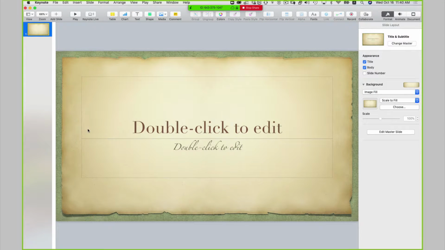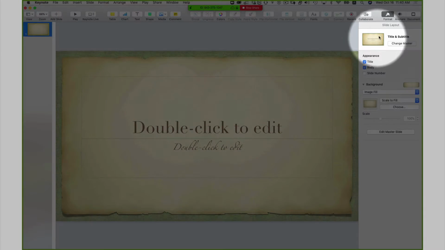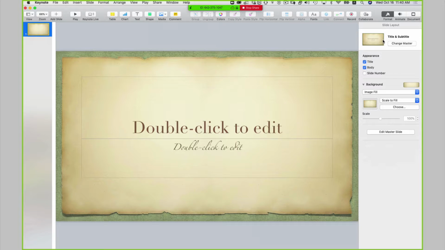So there's a lot in the themes. There's not just a blank page with text sitting here. So I want to go over to the inspector side for a second, because when you start off in Keynote, you're given a title slide and a subtitle. So this is the very first slide that you can start off with.